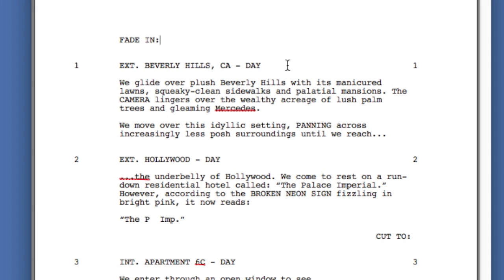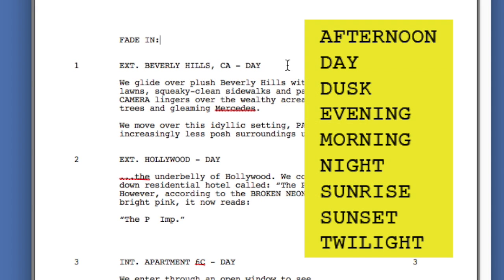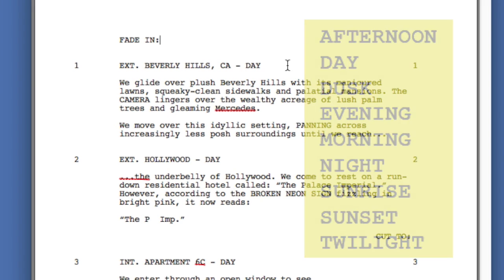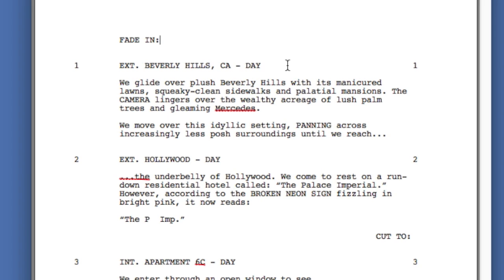Some of the acceptable entries for the day-night field are shown here. Notice that all these options are actual times of day: day, night, morning, afternoon, etc. Now, that is not to say that you cannot use other times of the day. If you do, you will have to create that time of day entry into Gorilla so that it has an associated strip color. I will show you how to do that in another lesson.